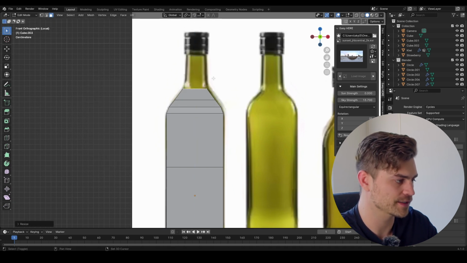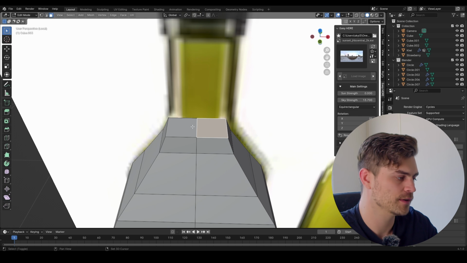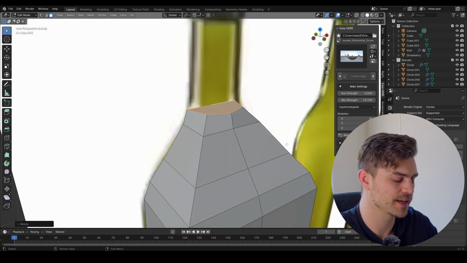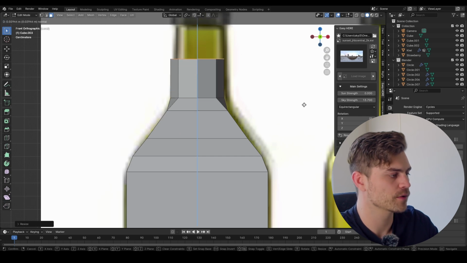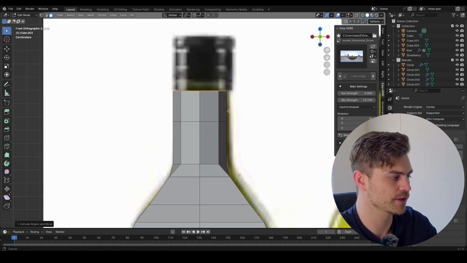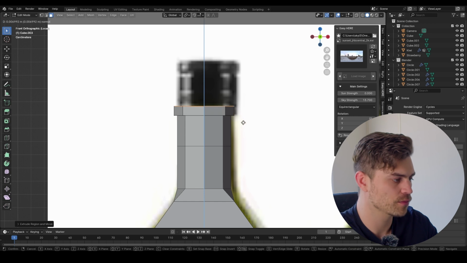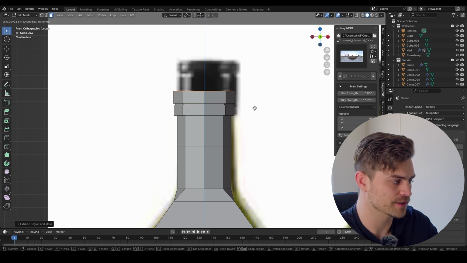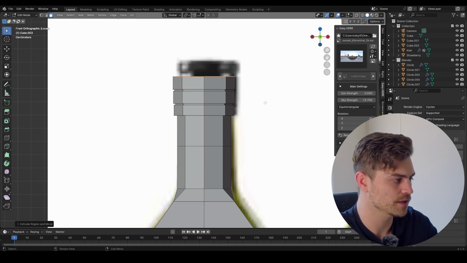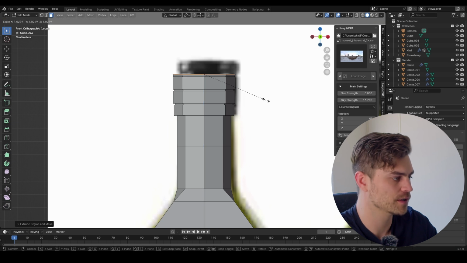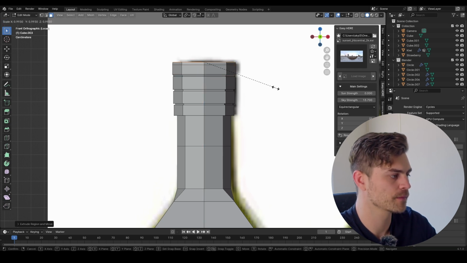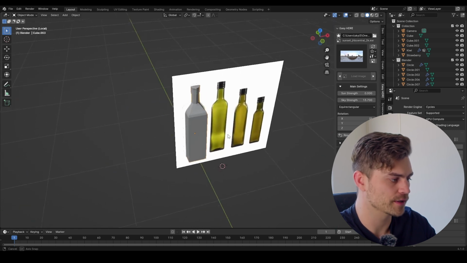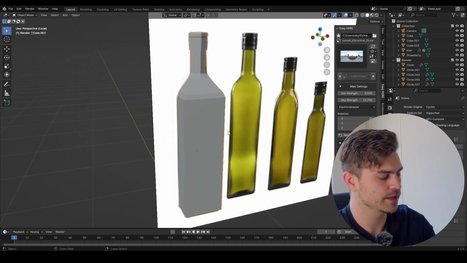This is a very easy asset to make. So I'm going to add 2 loop cuts. Then select all of this. Loop tools, circle. And now we've got a circle. I'm going to scale it down just a little bit. E, bring it upwards. E, bring it upwards. I'm not going to care about the reference too much. E and S, bring it in. E, S, bring it inwards, like so. And just play around with this until it looks somewhat correct. It doesn't have to be perfect. It's just going to be a small asset that we are going to be using. And now we've got a bottle of olive oil pretty quickly, not that hard.